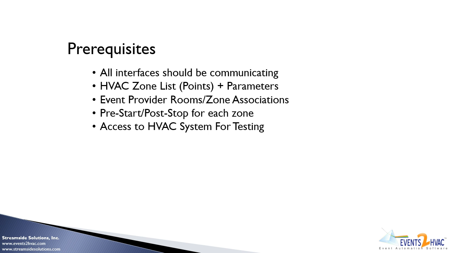Before starting this phase of configuration, you should have a complete list of event provider rooms associated with physical HVAC zone occupied points. This process should be done by personnel that is familiar with the HVAC controls for each zone. Also, during testing, you should have access to the HVAC real-time system to verify end-to-end communications from Events2HVAC.